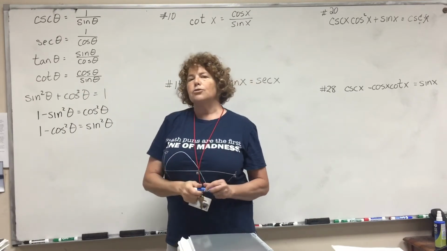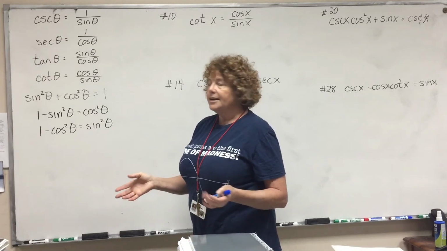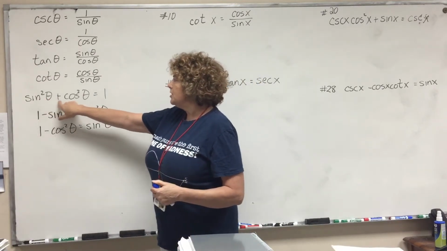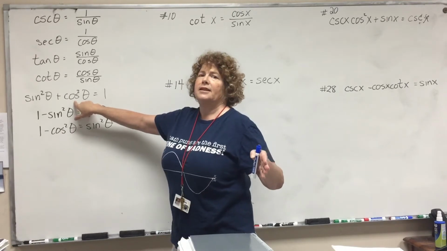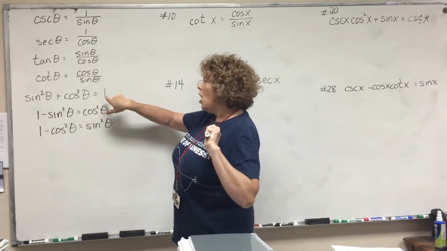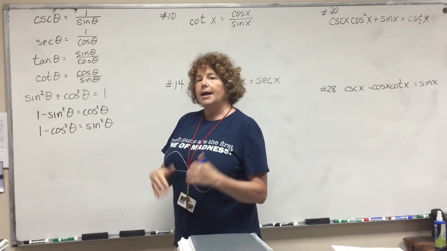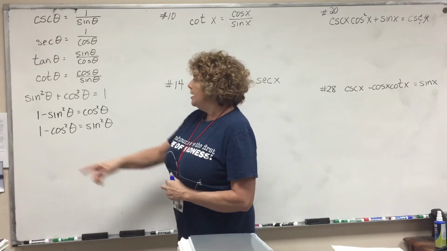And then there's the great trigonometric identity called the Pythagorean identity. It's the sine squared plus the cosine squared of any angle. It could be 10 degrees. Sine squared of 10 degrees plus cosine squared of 10 degrees always equals 1. And in your book and on those videos it explains why.